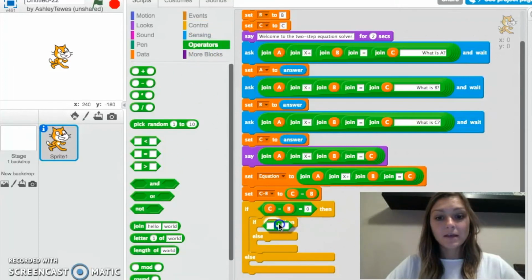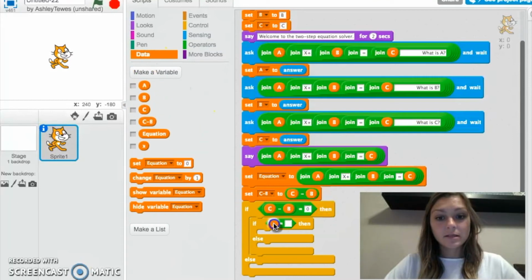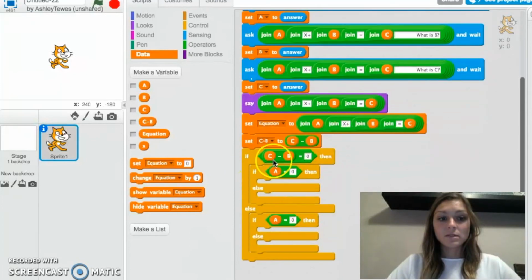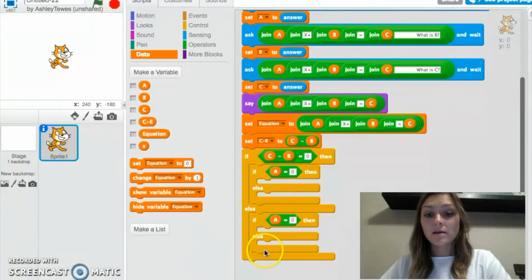So again, we're going to drag out our variables here. And now if we look up at this setup, we'll see this is reading as follows. If c minus b equals 0, under here, now we want to know also, does a equal 0? Then something should happen. If c minus b equals 0, but a does not equal 0, something should happen here. So this looks really long, but if you follow your flow chart, this should fit nicely.